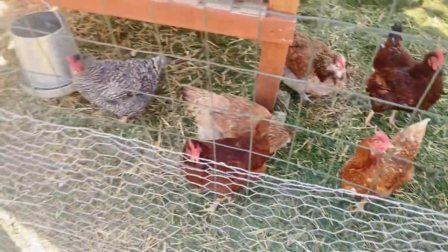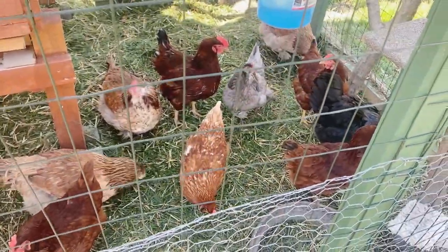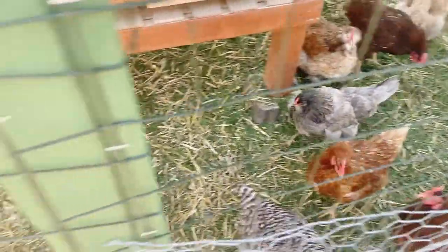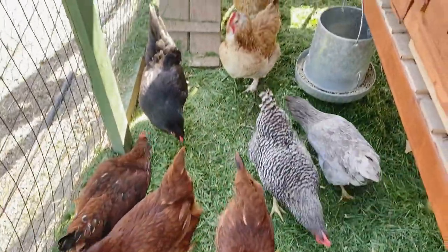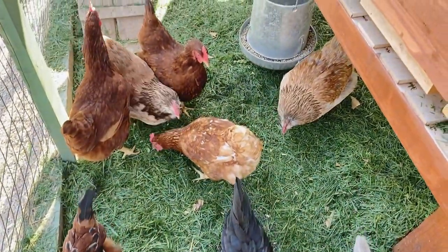Another cool thing is once I'm done cutting grass, if they want me to bag it, I take it off their hands and put it in the chicken coop. They have a blast with it, picking at it all day. As long as the grass hasn't been fertilized or treated, they can have the grass clippings. I think they're going to like this new bedding — a lot of grass, soft, they can pick at it. I'll sprinkle some food in there so they can move the grass around.